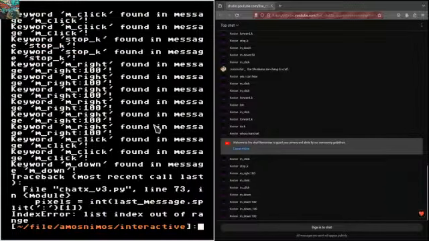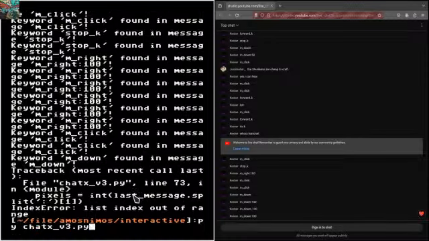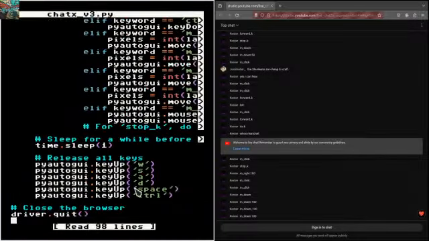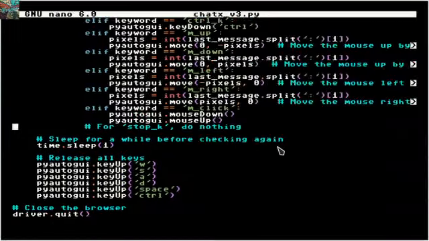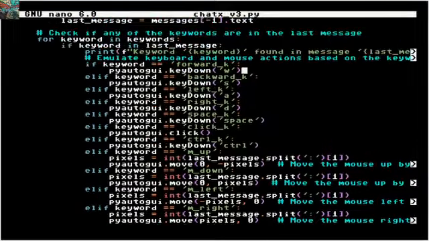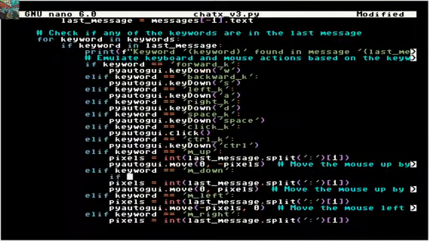Did we lose? Yeah. Last message list index out of range. So out of range. What do they mean? So we were here. Let's close this chat down since we no longer use it. So in key down, mouse down, pixel equal last message. Okay.